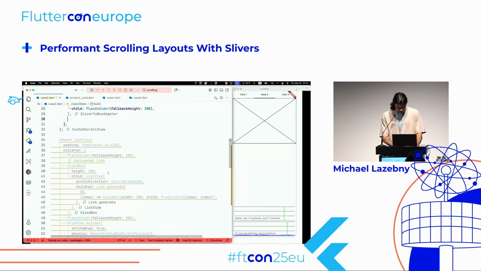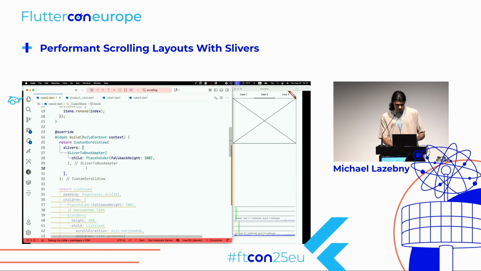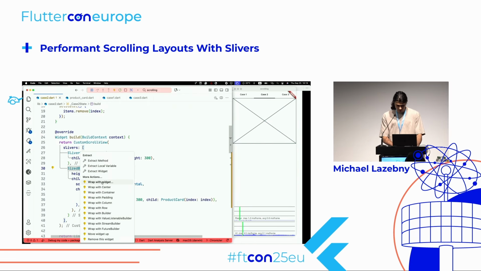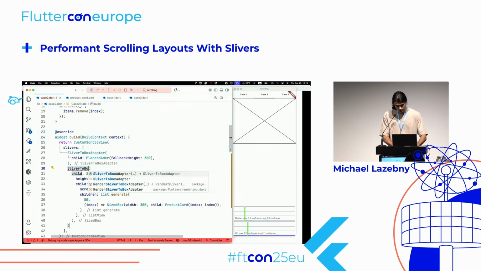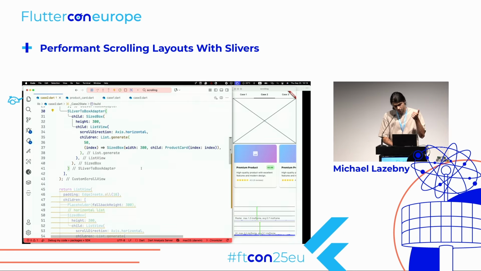After that, let's add the horizontal list view. And I won't change this list view to anything else. I will just add it as it is, but again, wrap it with a SliverToBoxAdapter. Now it renders the horizontal scroll inside of a vertical viewport, and everything is performant and great as well.